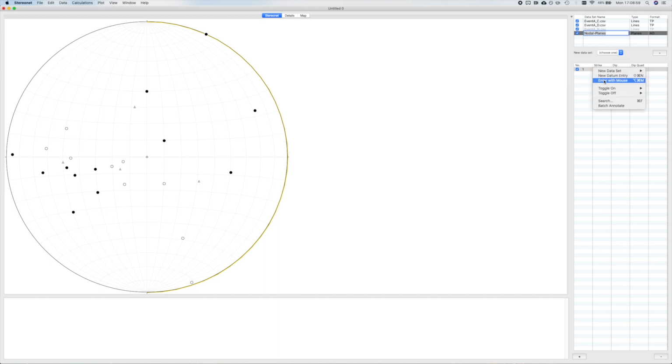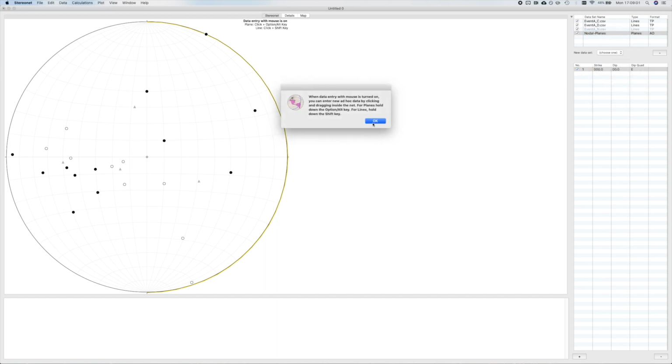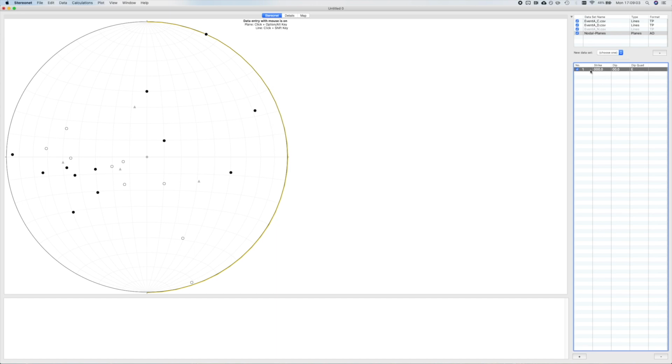And enter with mouse. By going down here and right-clicking, enter with mouse, that turns that on. Now we can Alt or Option click, Alt on a PC, Option on a Mac, and you can click and hold and draw in a great circle. And so we want to just fit our great circle to divide up the data.